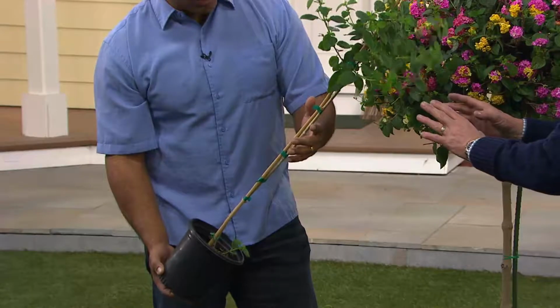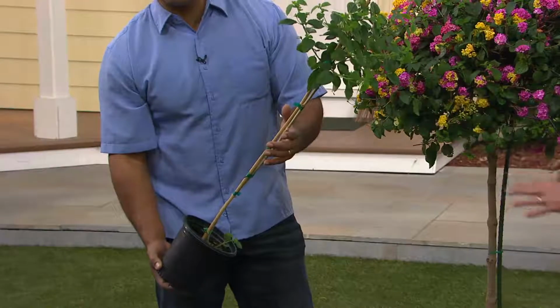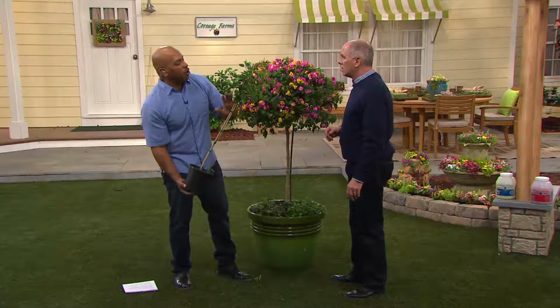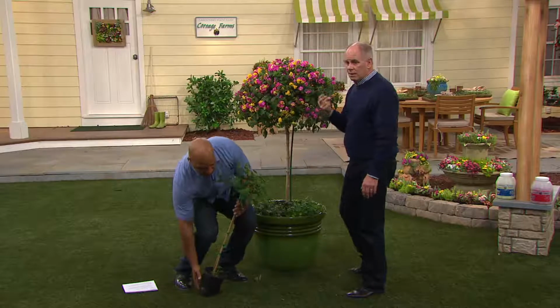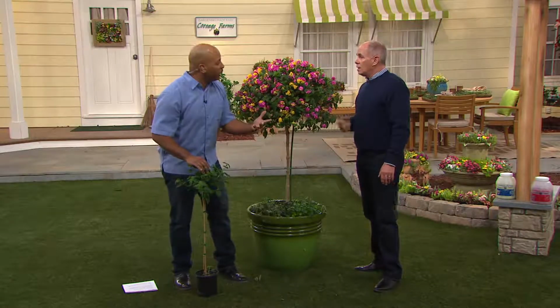You often don't see these as trees. You see them as either bushes or ground cover plants. Yes. So to get them to train, this had to be trained up year after year to put into the form where it now will form a topiary. But it's already been winter hardy for 2 seasons. For 2 whole seasons already. So once again, at Cottage Farms, we try to do the work so you can do the enjoyment.